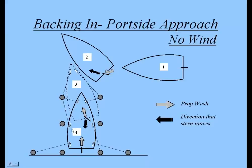What a lot of people want to do, once they have this line on and the bow line's on, they want to kill the engine. Don't do that. Keep the engine on. It maintains tension on this spring line. If you put the engine in neutral, the boat's going to walk back out of the slip because these lines are stretched and they're going to begin pulling it. So I want to keep tension on this line with engine maintained in reverse.